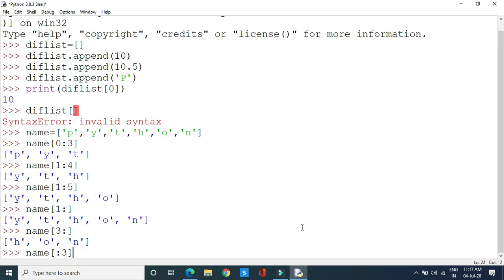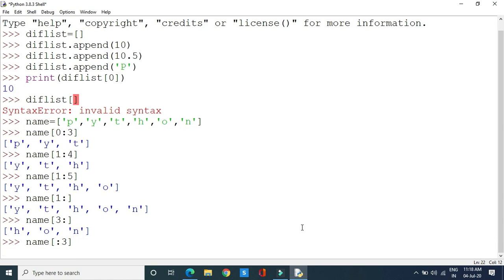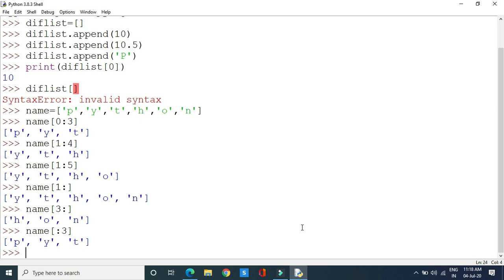This statement is going to display a list of values starting from an index 0. Remember, when you are not mentioning any starting point, automatically its starting point will be from 0. Means the output will be like this, you see. Means in the previous case when we mentioned name of 0 to 3, the same output you are going to get here.